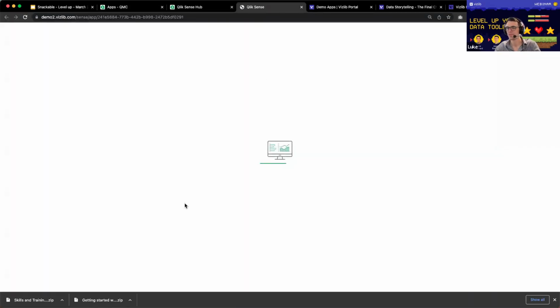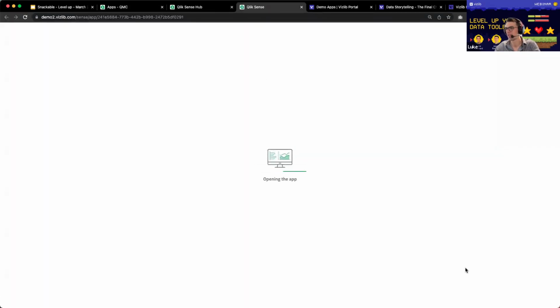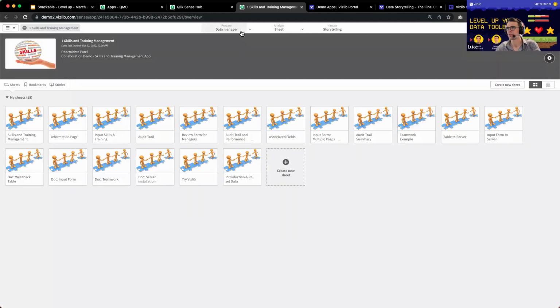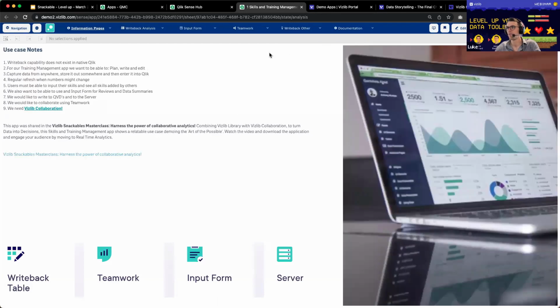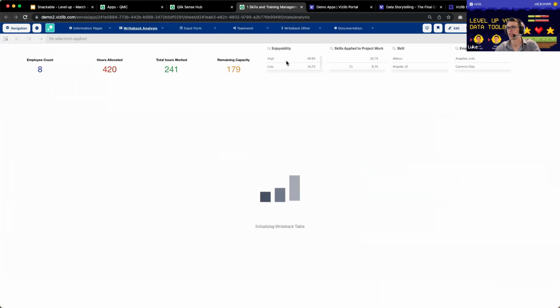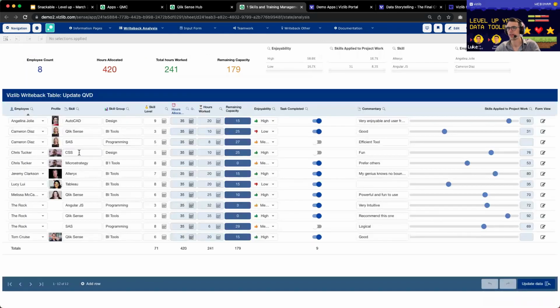There we are. So what we have here is my demo app that I've just now imported, and it uses the collaboration bundle, the collaboration products. So collaboration, obviously it uses WriteBack. If you actually want to go ahead and explore the wonders that WriteBack can do for you and your business, once it loads, I can go ahead and start writing back to my data set. But for you, you'd have to obviously set that up.